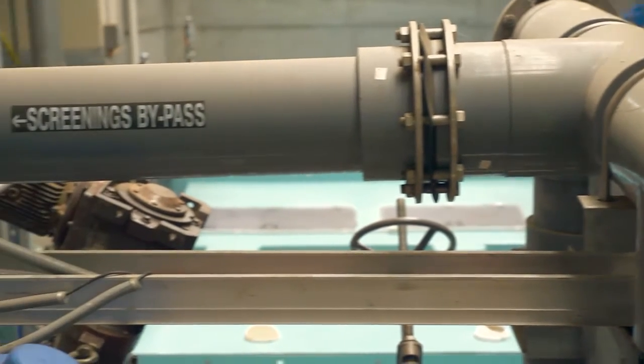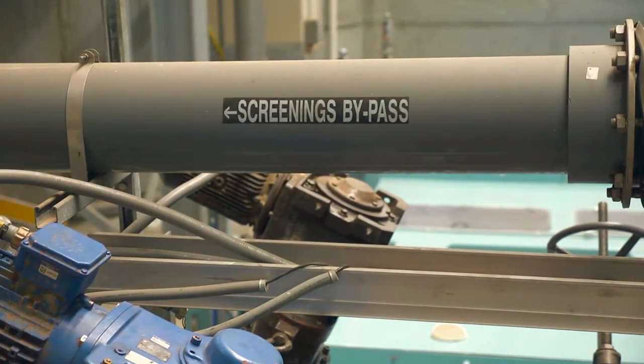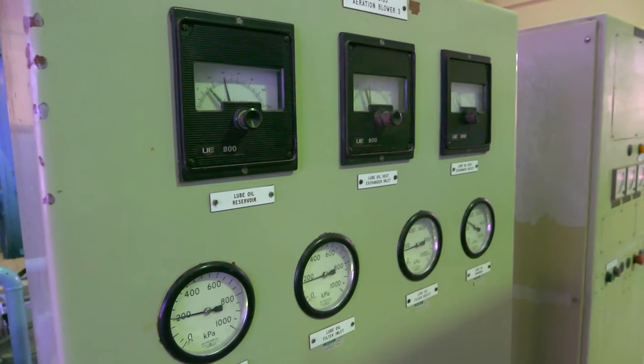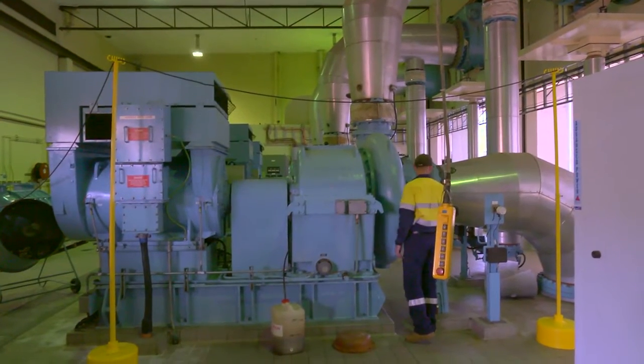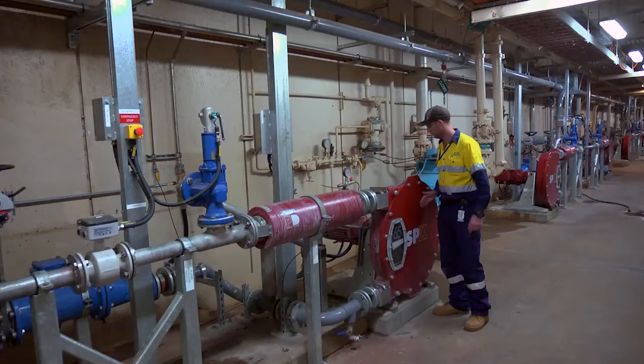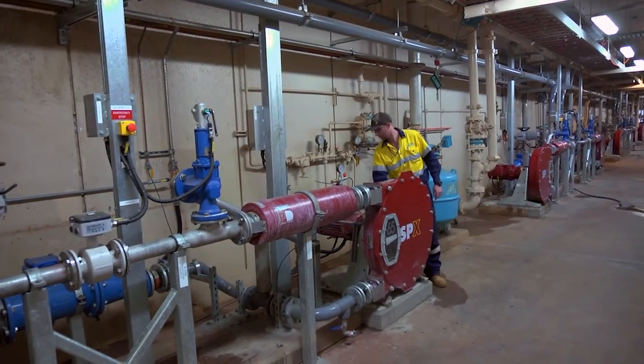There's been massive changes in the way sewage has been handled, the technology behind it. As you know, things like cars have improved over the last 10 years, so things like pumps and motors and generators and all those heavy plant equipment, that's improved over the last 20 years. So now you're getting a lot more bang for buck out of a lot more smaller, neat, efficient package system.